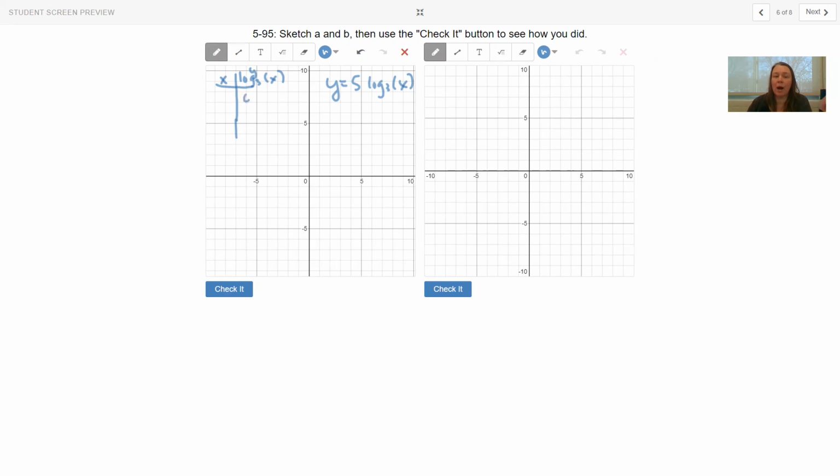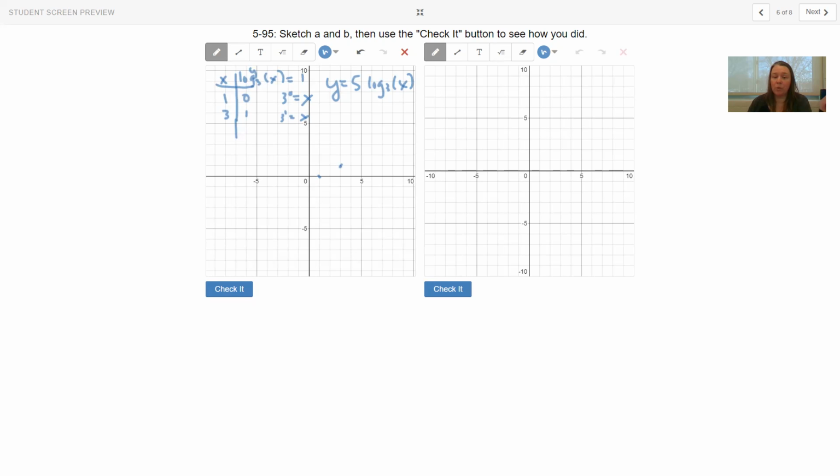So I'm going to start by picking y equal to 0. So I have log base 3 of what equals 0. In my head, I'm thinking 3 to the 0 power is my x value. Well, anything to the 0 power is 1. So I can plot the point 1, 0. And then I'm going to let y equal 1. I'm going to think log base 3 of what is 1. So that means 3 to the first is my x value. So 3.